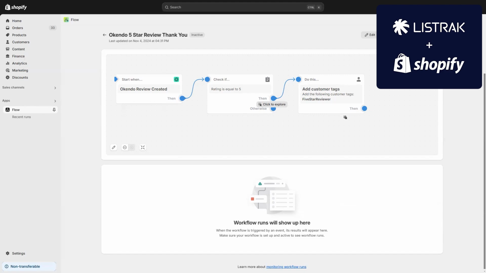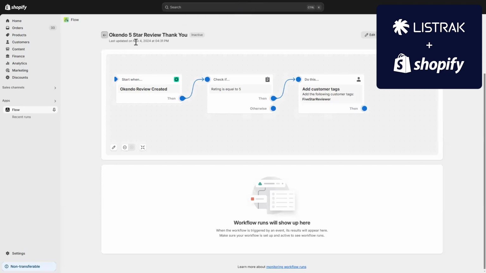You could also do the inverse of this, where if someone gave you a 1 or 2-star review, maybe you want to put a customer tag of risky customer or low reviewer, where that might be a good example of something where you might exit people if they have that on their customer tag from a journey. So maybe you don't want to be sending them a bunch of abandonment messaging. Maybe you would want to remove them from other post-purchase flows that you have on the Listrak side. You could use that as a segment and use that as an exit event from a segment perspective in order to say, hey, if they're a low reviewer or recently gave us that, maybe we want to remove them from some of our flows.